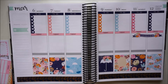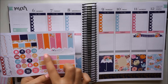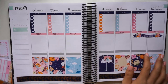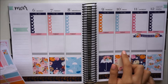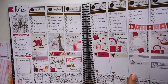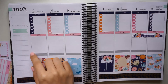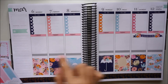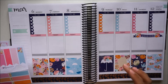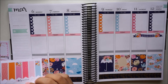I think my camera stopped filming at some point, but all I did was put down that weekend banner. I did go through and cut out the weekend banner with my exacto knife, same with these little flags, and I'm going to use these for my work schedule. For this week I actually work every day except for Friday, so it's definitely going to be a busy work week — I actually picked up a few shifts the weekend before so I think I'm working like nine days in a row. Not gonna lie, that is definitely going to be hard, but it'll be worth it in the end.